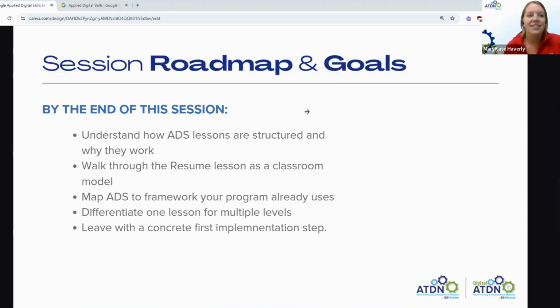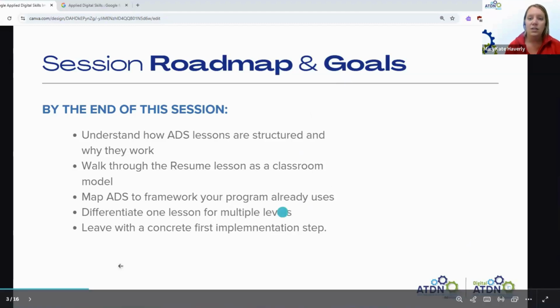Okay, perfect. So here's what we're going to be covering today. By the end of our time together, you will understand how Applied Digital Skills, or in this case, ADS, lessons are actually built and what the structure looks like from the inside. We're going to walk together through one specific lesson so you can see what it looks like in practice.